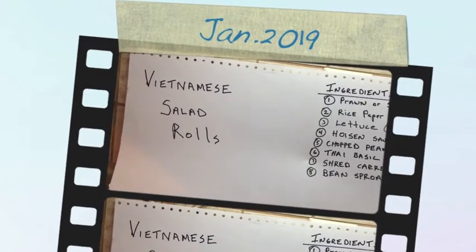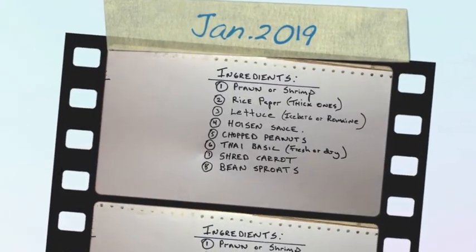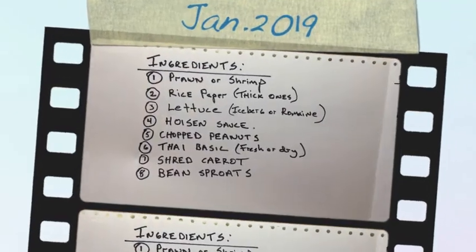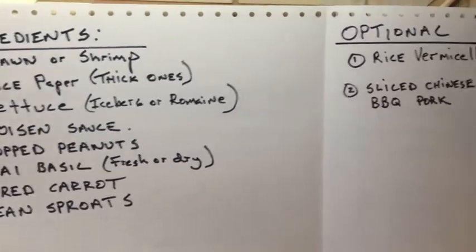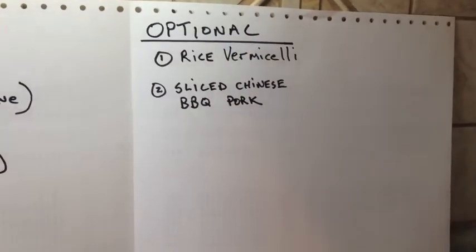Vietnamese salad rolls. These salad rolls are modified from the store-bought variety. I do not use vermicelli noodle as it's a tasteless filler, and I also include the dipping sauce on the inside of the roll.